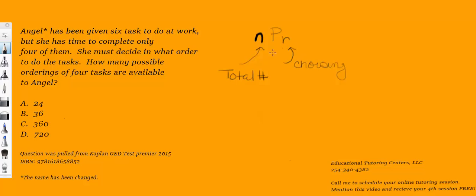The formula for your permutations: you're going to do your total number over the difference of your total number and the items that you're choosing, and you're going to take that as a factorial. So your total number goes up there and it's used as a factorial. And then your n and your r are both going to go here in the denominator. You're going to subtract them and use them as a factorial.